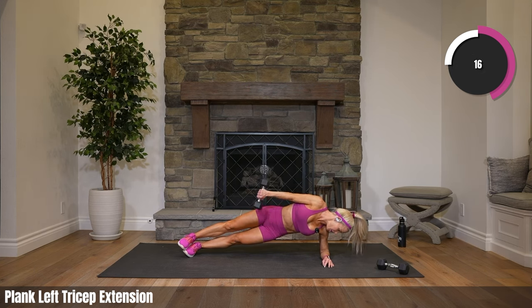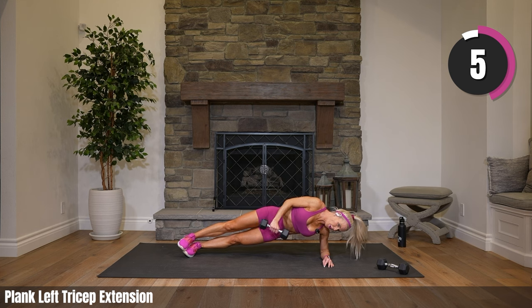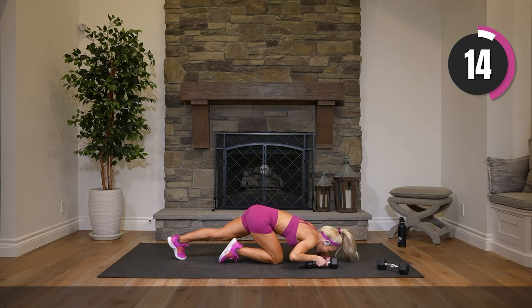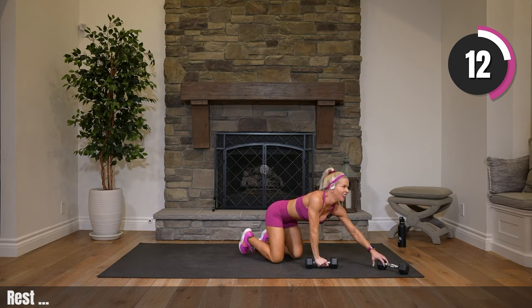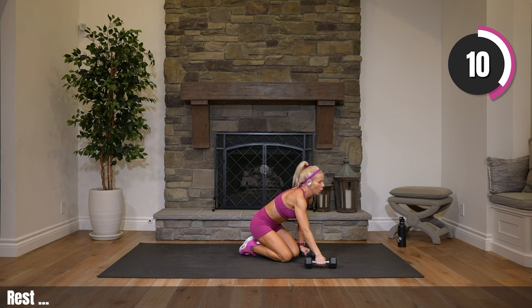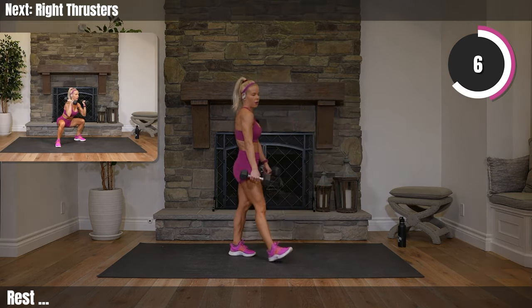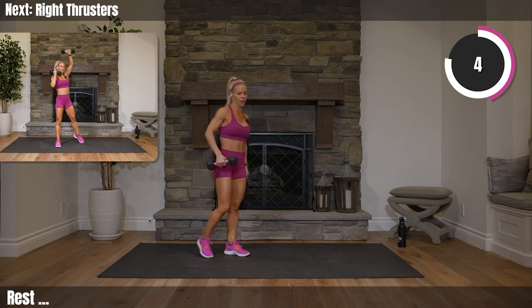Come on. 15. Let's go. You're amazing. 8. Last couple. 4, 3, 2, 1, rest. Fantastic. All right. Squat thrust. Just the right arm only. I know the left arm is on fire.